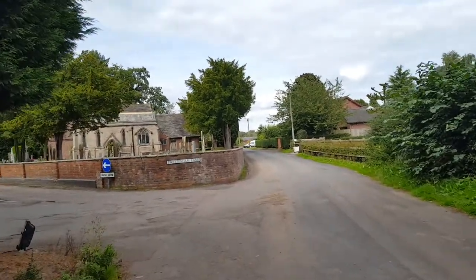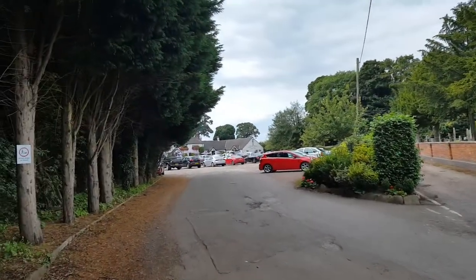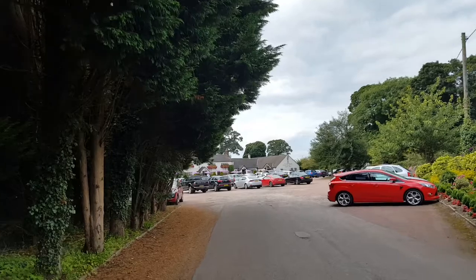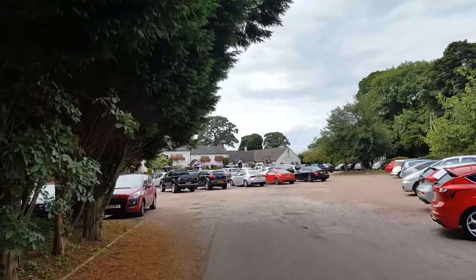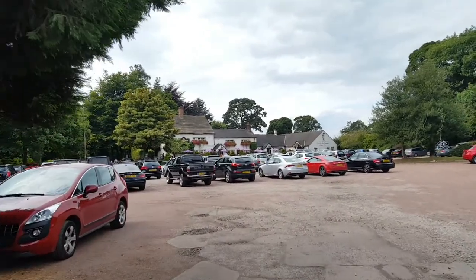This is one of the reasons we came out this way — one of our favourite little areas, pretty much in the whole of Cheshire. Unfortunately it looks pretty busy at the moment, but this is where we got married. Off to the right-hand side of the building there is a gorgeous lavender meadow which we got married in front of. The food and ale here used to be superb but unfortunately it changed hands and wasn't quite so good — we'll go and see if they've improved at all.